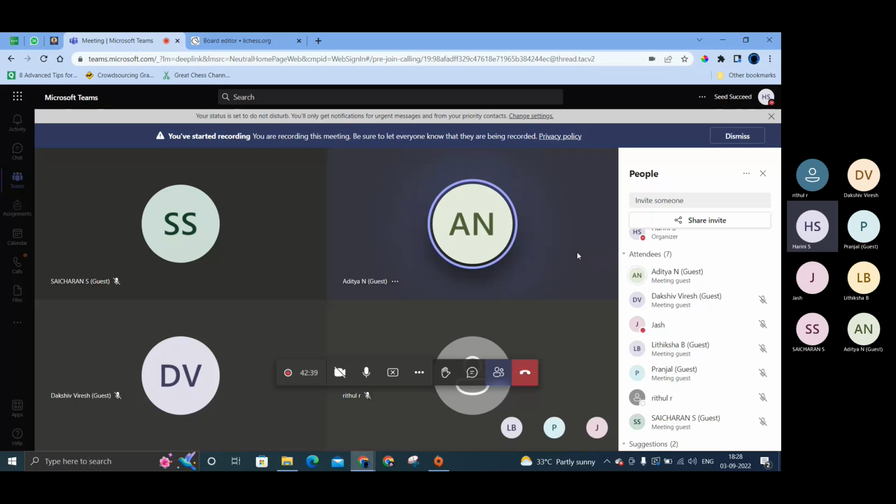Now, Dakshiv, tell me, how does a knight move? No L shape. In my class, no one is going to say L shape. Two steps in one direction, it may be up, down, or sideways. And then where does it land? One step to one side. It will turn and land on that one side. So no L-shaped business in my class, because with L-shape you will be prone to make mistakes.